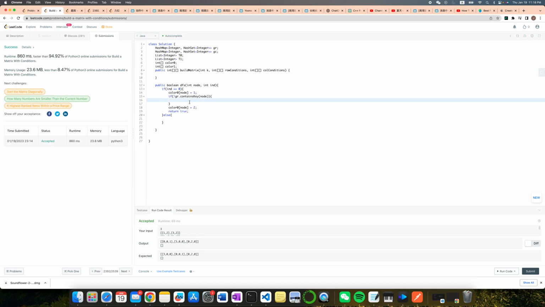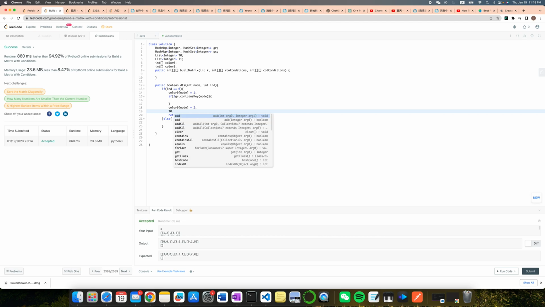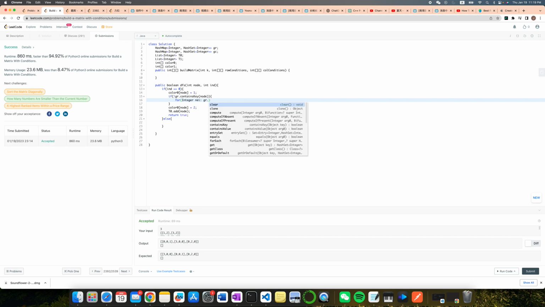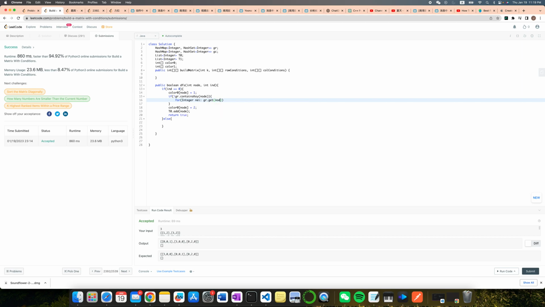So if we do not return false here, then we should return true, and put the node to T0. Okay, then we can iterate all the neighbors of get node.